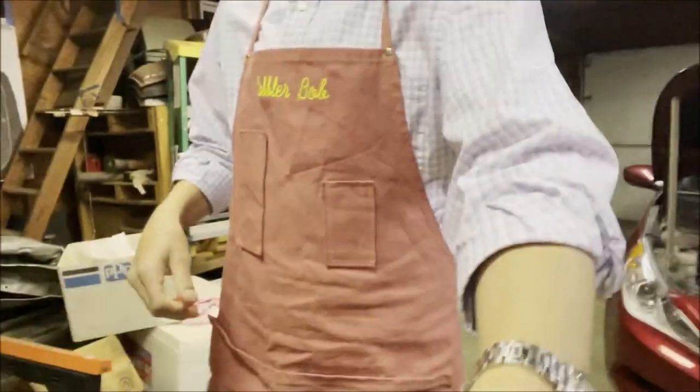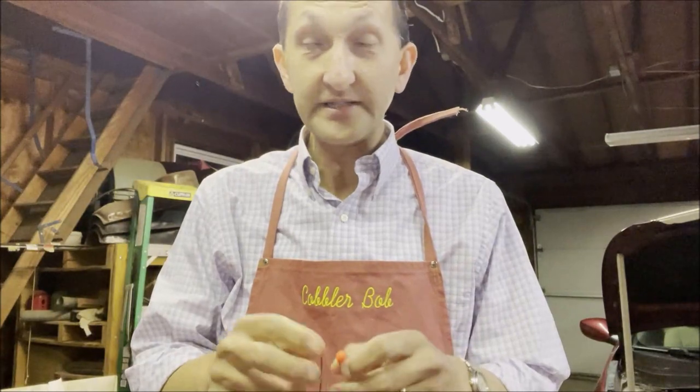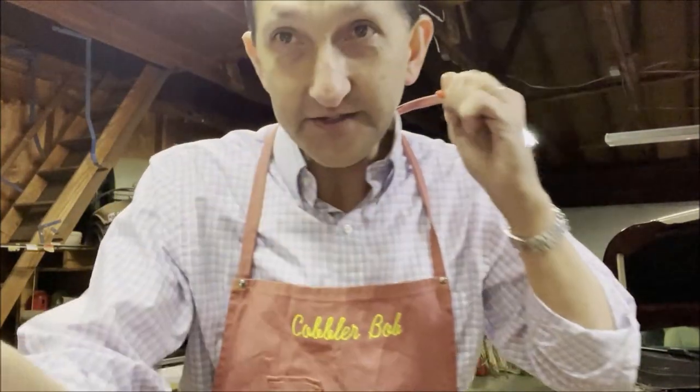I want you guys to know a couple things. Number one, this is a bespoke working apron. Number two, it is 29 degrees outside, and I mean an unheated garage, so I just want you to know how dedicated I am to you guys.